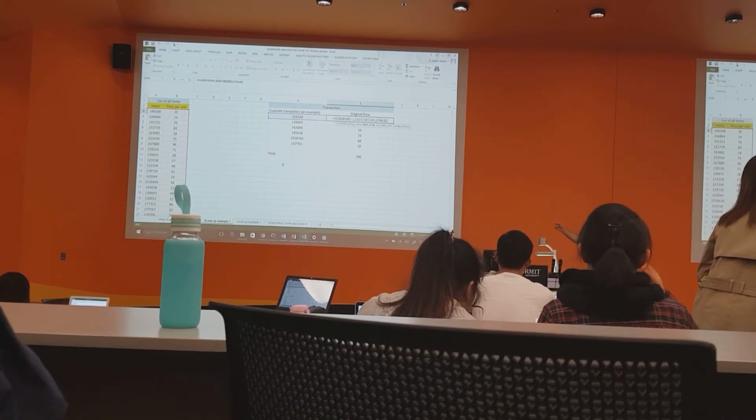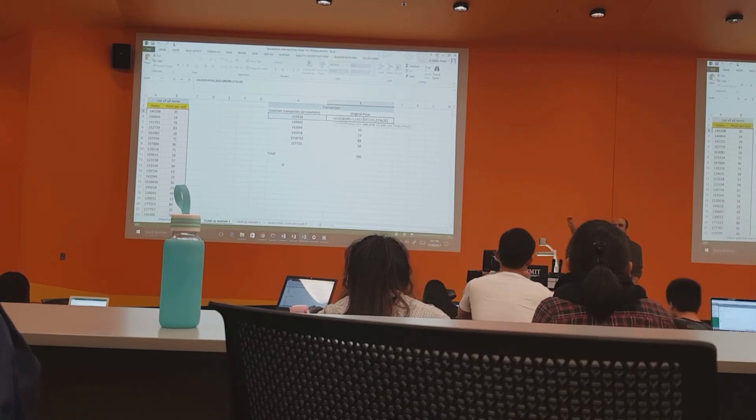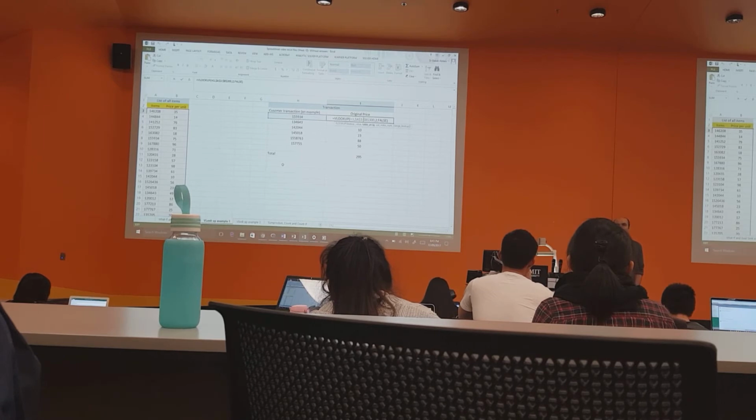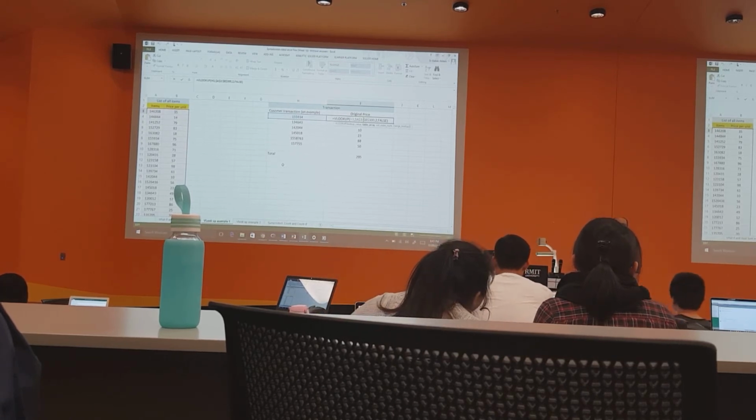This is the data. What is this kind of table called? In a database management system, we have DIM data. What is the other type of data?